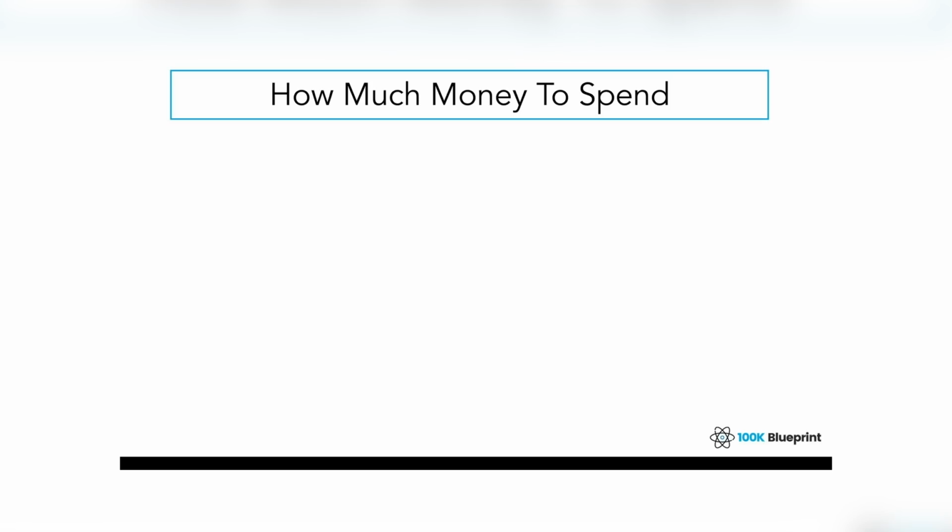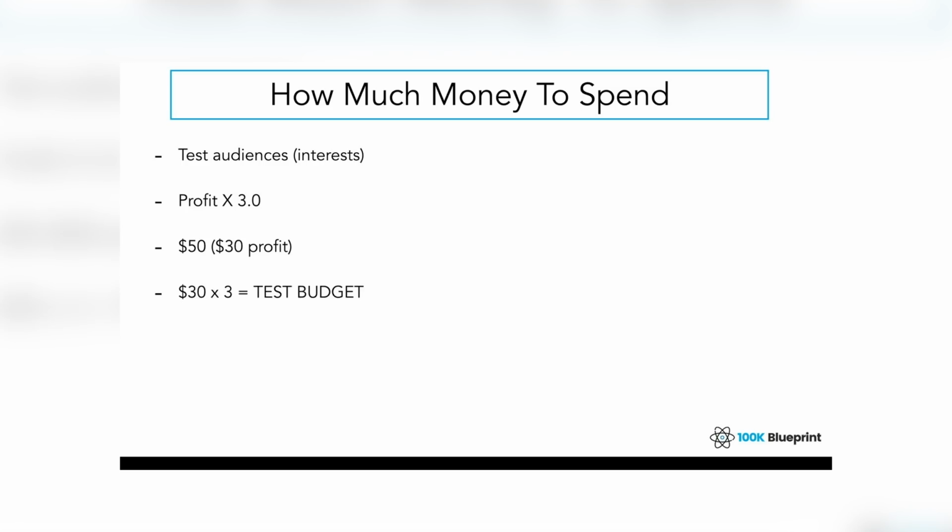Now, here's a rule of thumb for beginners when you're going out there and wondering how much money you should actually spend on testing each and every product. Well, the way that I look at it is I like to test audiences. So if I go out there and do interest-based targeting on an ad set, I'll multiply it by 3. So my profit multiplied by 3 is how much I'm willing to spend to test. So if I'm selling, again, a product at $50 and my profit margin is $30, I'm going to multiply the $30 profit by 3, and that's how much I want to use to test if I can generate some sales. So $90 total is what I would spend.